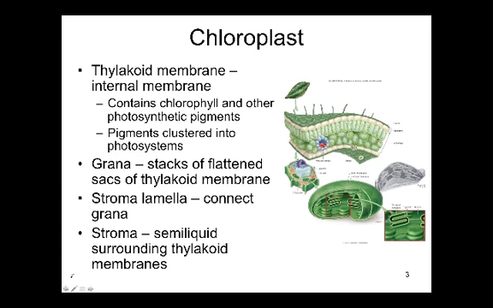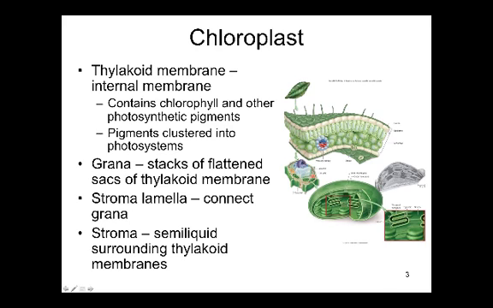chloroplasts. So as you'll probably recall from our chapter on cell structures, chloroplasts have 2 membranes. They're a double membrane bound organelle. And just as with mitochondria, the inner membrane undergoes some convolutions and infoldings, so it folds into the center. And rather than forming cristae that we see in the mitochondria, inside the chloroplast we have thylakoid membranes.